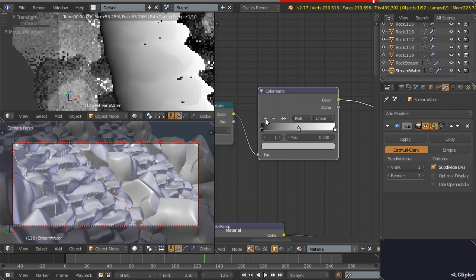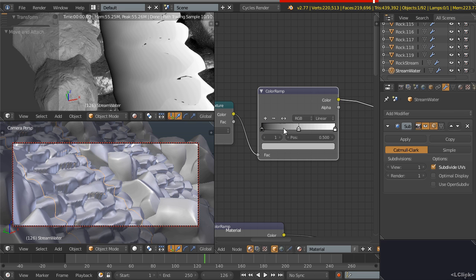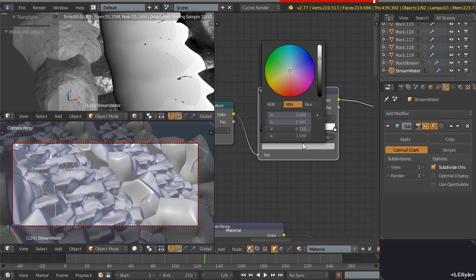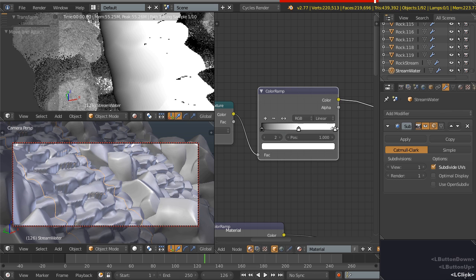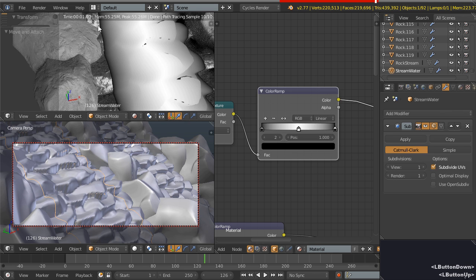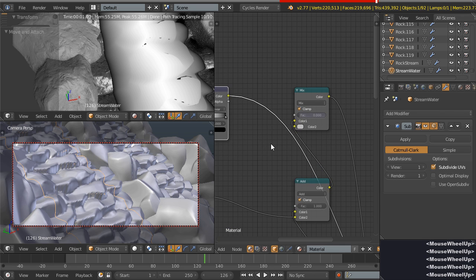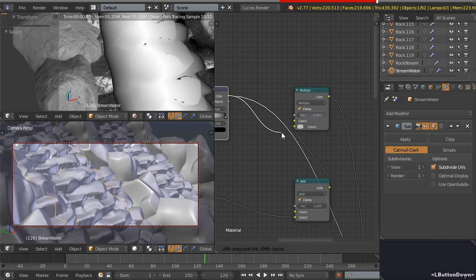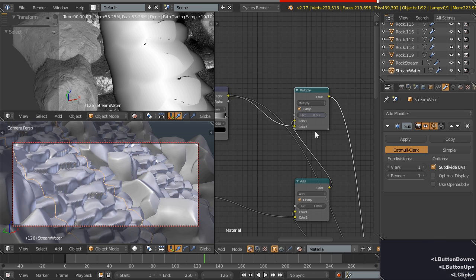If we run this through yet again a color ramp node, we can remap the values, so from black to white to black again. Let's click the plus to add another flag in the center, and then drag this all the way up to white so it's not mid-gray. This final one we're going to set back to black, and you can see now in the viewport as well, it's going from black to white back to black again. And this is going to be multiplied because we want to darken the edges. If we want to brighten something, we'll add, and if we want to darken, we'll multiply.